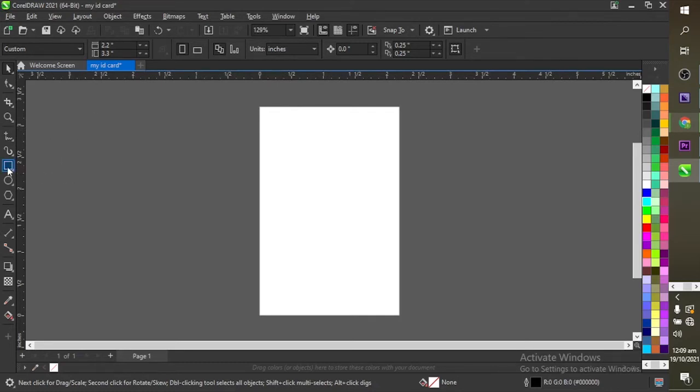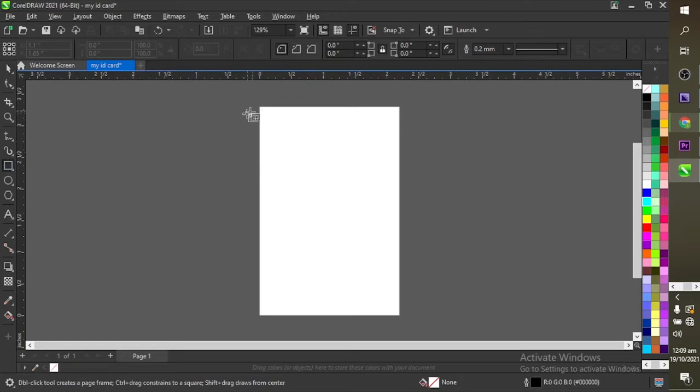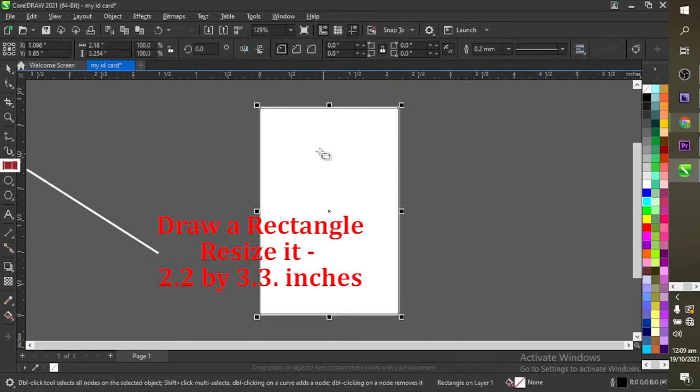The first thing for me to do is to draw my rectangle as a placeholder for all the elements I want to add here. So I will click and drag here. I want it to match the size I gave the document, that's 2.2 by 3.3. So I have drawn it, and I need to come to this pick tool.